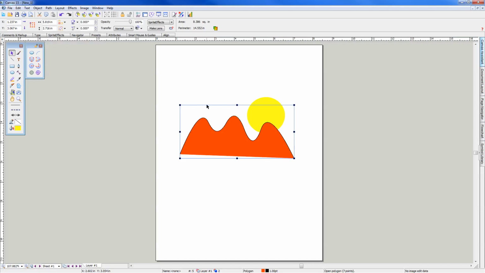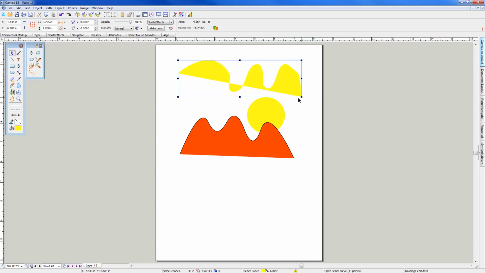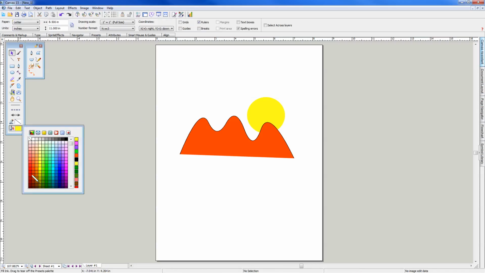Okay, so step number 9, we're going to draw some objects using the freehand tool. So I'm going to go back into this menu here. And the freehand tool is the one with the pencil, and it has a little dashed line next to it. So we can draw things freehand, and we'll end up with some sort of shape that's freehand drawn. Instead of straight lines connecting and then forming the mountains, you can also draw like that. So you can practice using that tool to make different things.